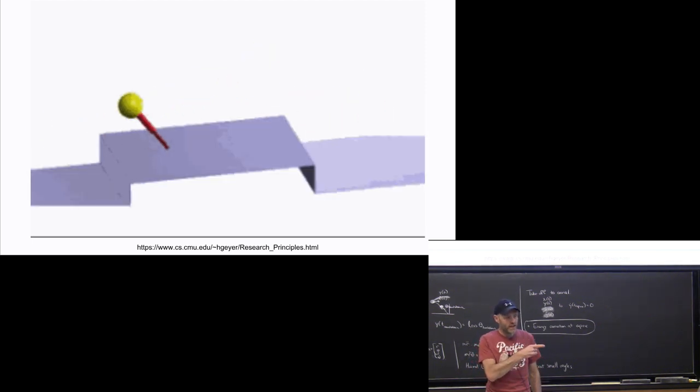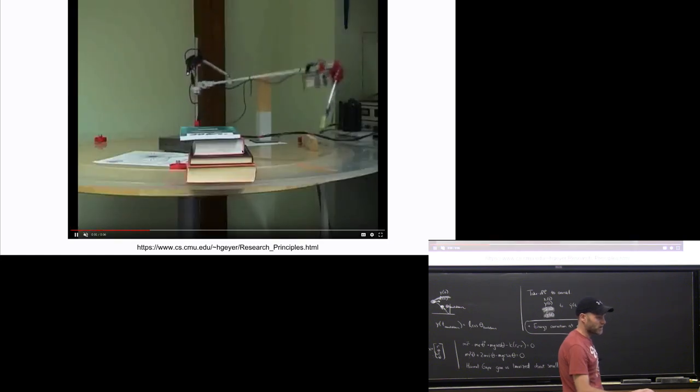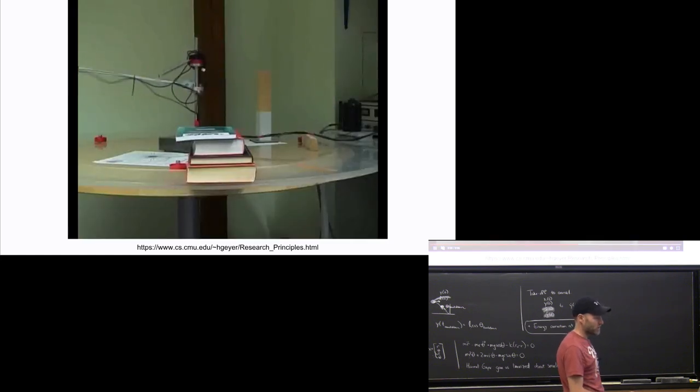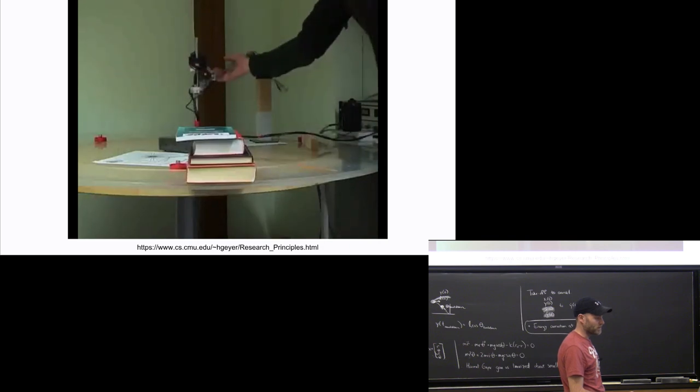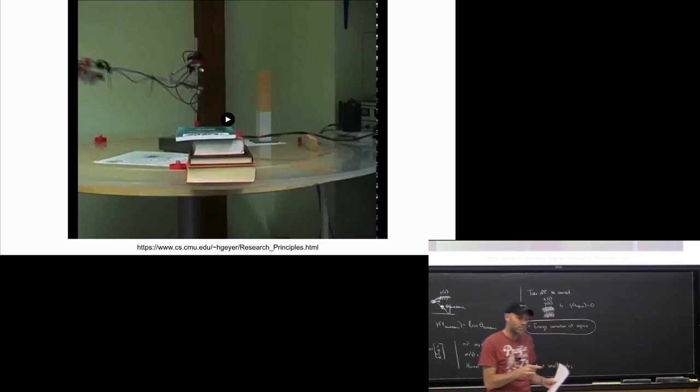Okay, so the problem is you can't actually build that, right? You'll see that their attempts to build that looked a little bit like this. This was actually built by Fumiya Iida. They built some simple models like that. But they also went on to show that the connections between these slip models and multiple legs are actually pretty beautiful. And in fact, there's a continuum, it seems, between the spring mass models and the compass gait models that I showed you last time.